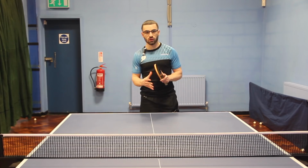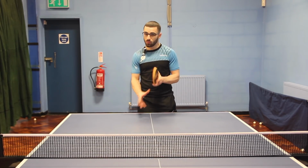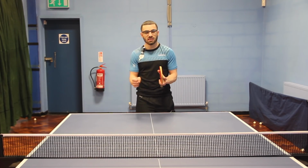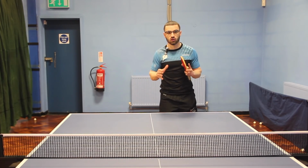One thing I will say as well is please use it in practice as much as you can. But one thing I've noticed is that people use it in practice, but then when it comes to games, especially with a lot of pressure, they tend to go back to old habits and just use their forehand because they're nervous or they're not confident enough to use the backhand.